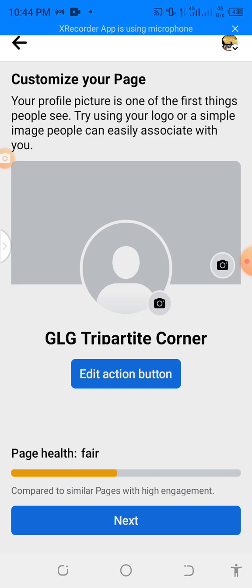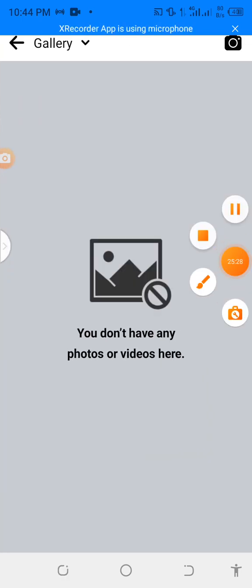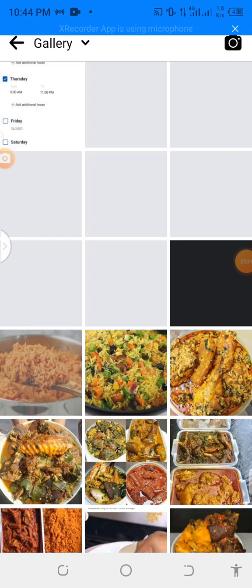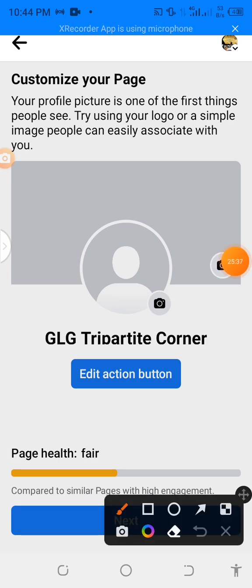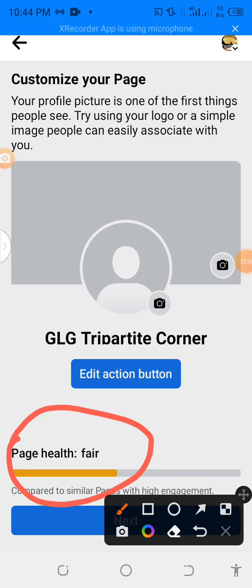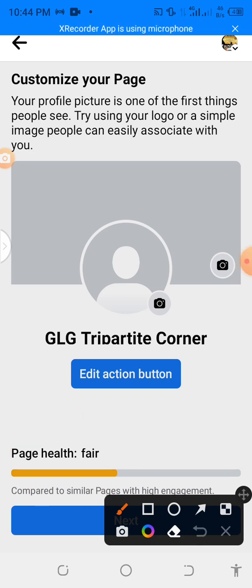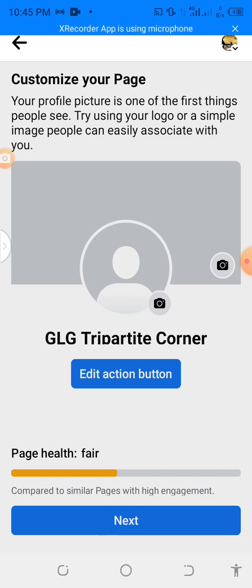I'm going to be uploading a cover photo here and a profile photo, and it then takes us to the next stage again. The page health is still reading fair, as you can see. So we still need to continue setting up the page until it reads good to excellent.